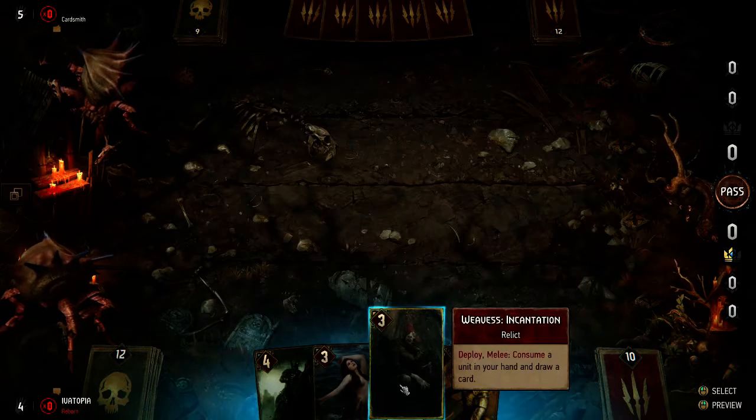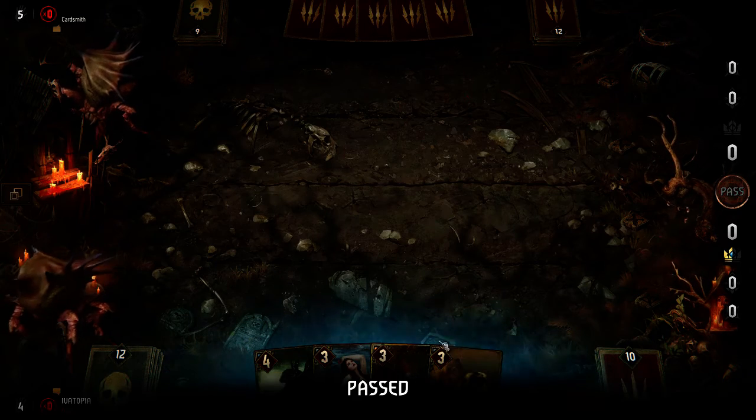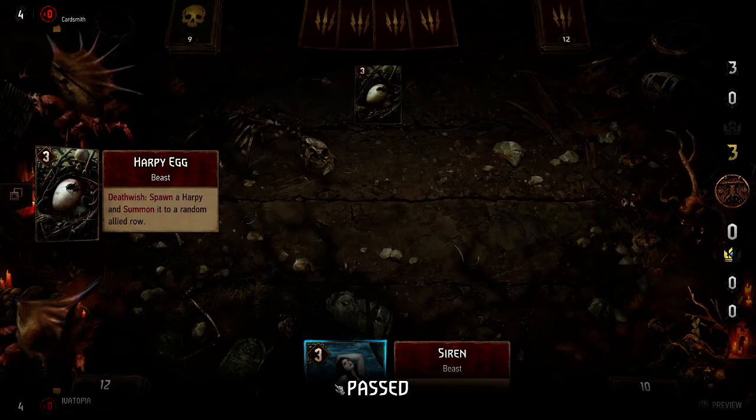So, I'm going to give him this one because I won last. And then hopefully I can pick it and I'll eat this one unless something else comes out.